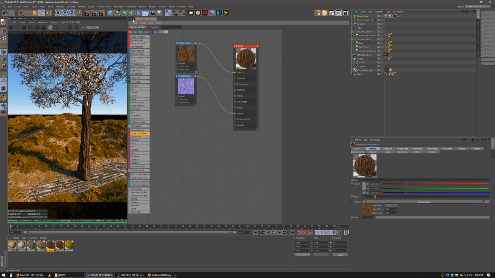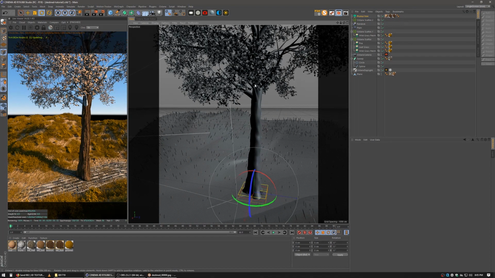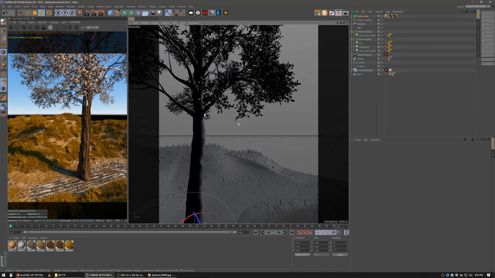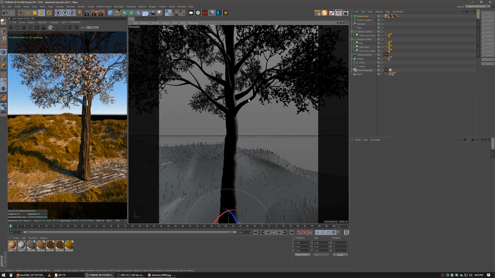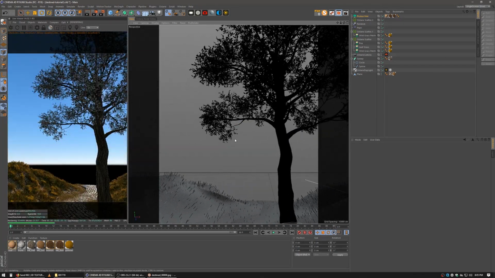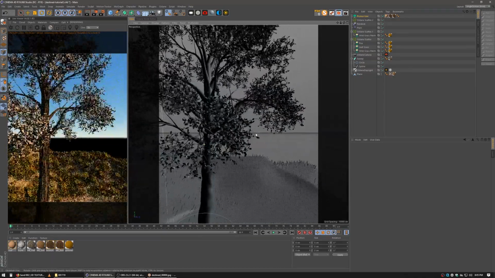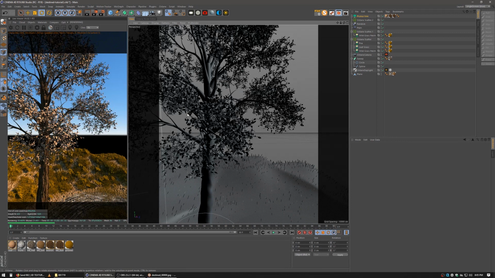So now I have a non-displaced version of our same bark, and I'll apply that to the branches. So that now, once it updates, we have our branches matching our trunk and looking very nice.